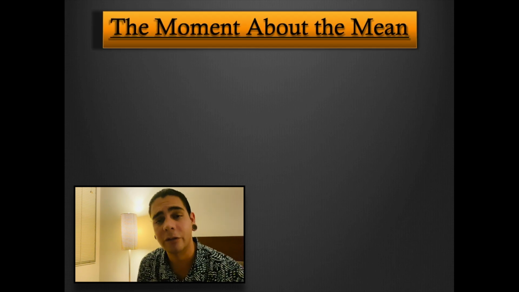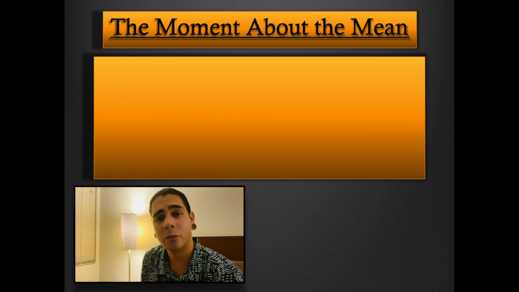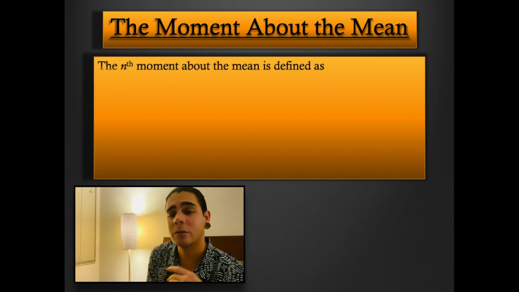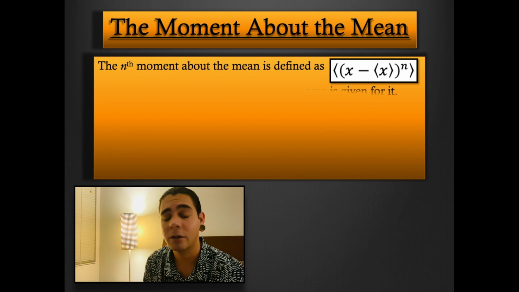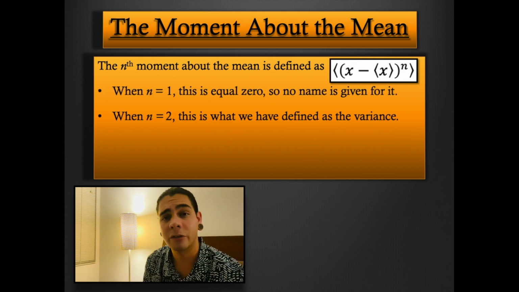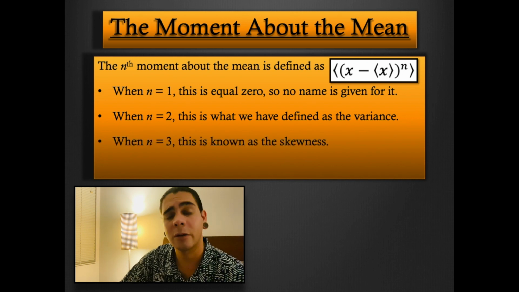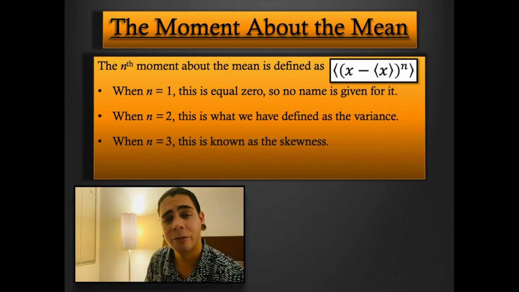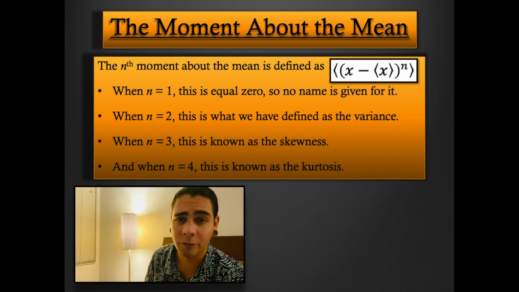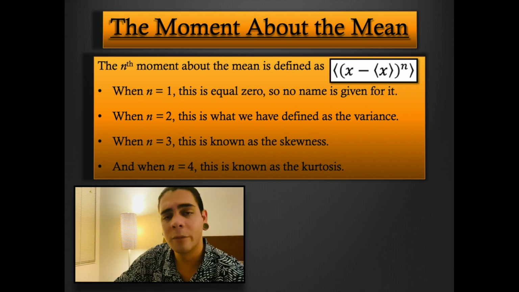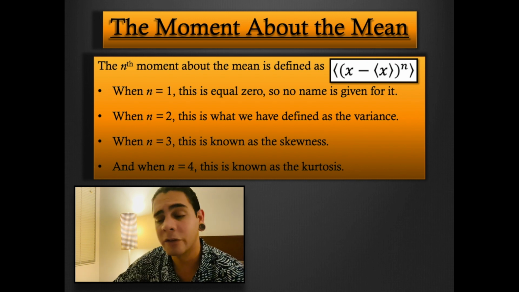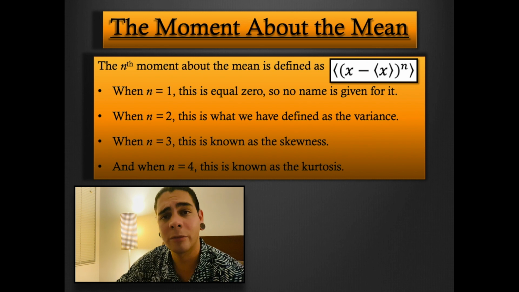So I also wanted to mention that the variance is also known as the second moment around the mean. And the reason why is because the variance is equal to the average of the deviations squared, or the average of the deviations raised to the second power. If we take the average of the deviations raised to the third power, this is known as the skewness. And if we take the average of the deviations raised to the fourth power, this is known as the kurtosis. We won't be going too much into detail about what these things mean because I feel like if I did, I would be getting off topic. But I did want to show you guys that these things do exist, and if you wanted to learn more about them, then you can look them up.